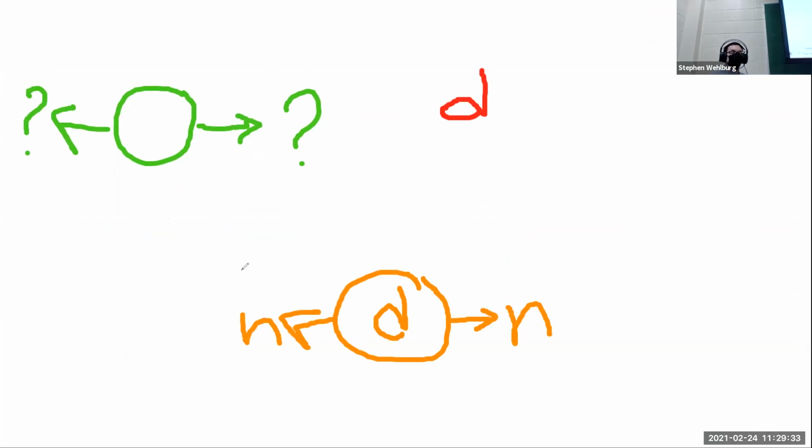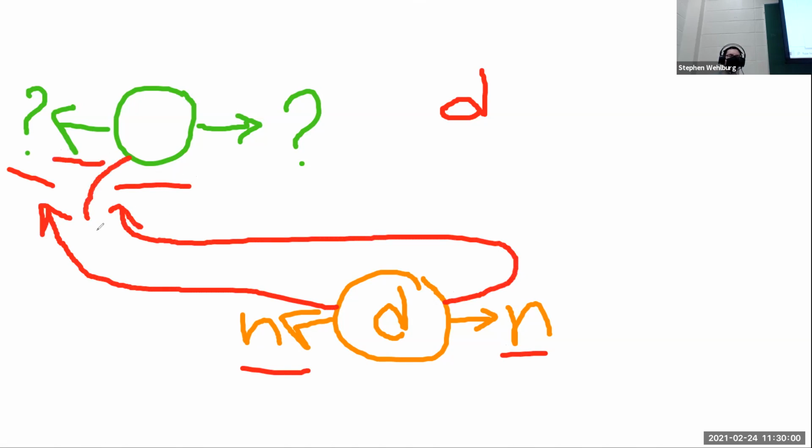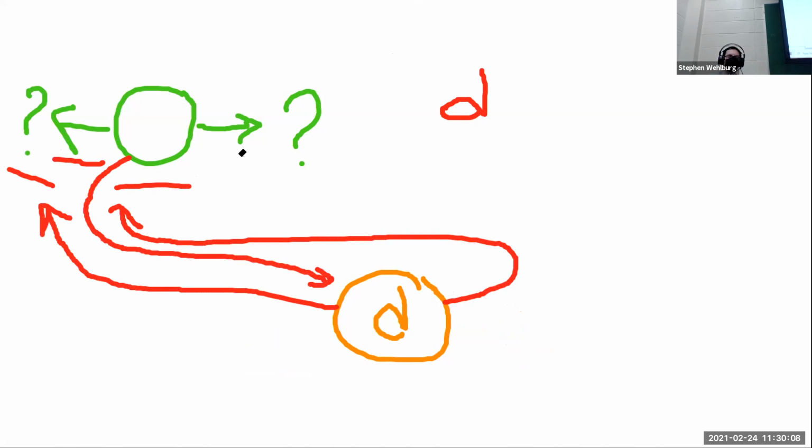And so for insert before, you would need to set the before of this to this question mark. Set the after of this to this node itself. And then set the before of this node to the new node we made. And so that gets rid of that. And now everything's set up properly.